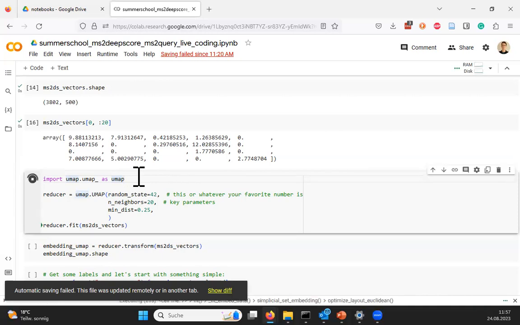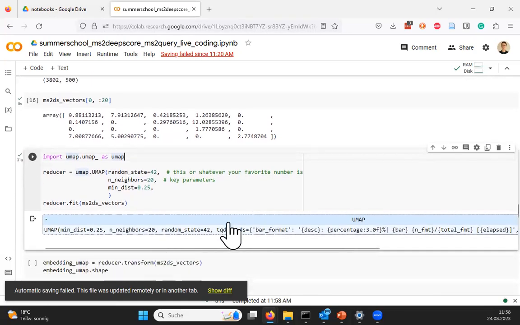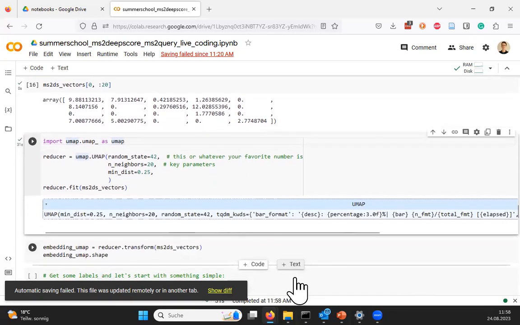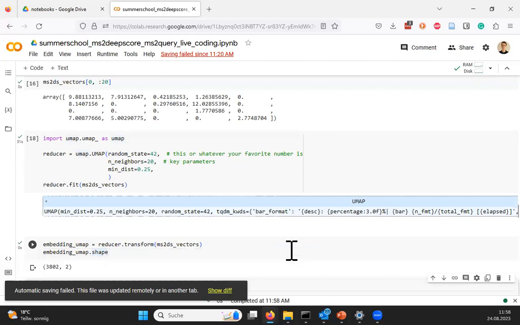This takes time again because it takes all the 3,800 vectors and tries to make sense of them. So it computes similarities between them, and then it tries to reduce it in the end to 2 dimensions. If we see something like this, we're fine. And now we have to define a step here, and this is called a fitting step, or a training step. So we showed it all the data we have, and now we want to actually get the embedding. So we want to ask it, okay, if you have to decide in 2D where this thing belongs, give us the 2D coordinates.